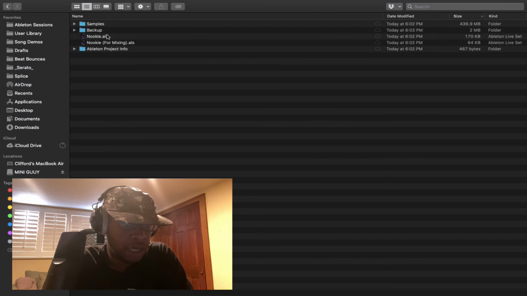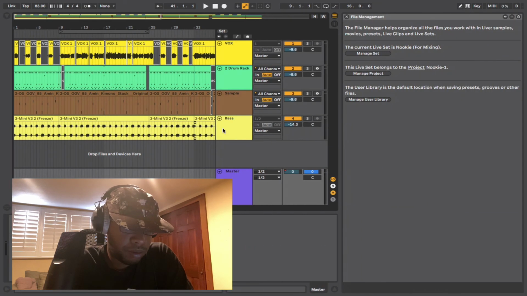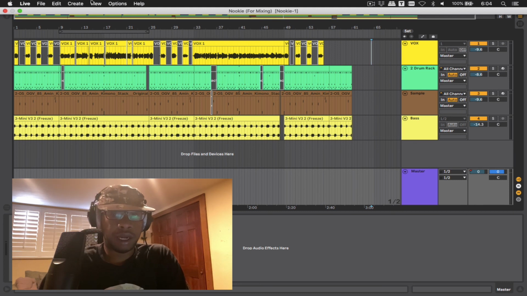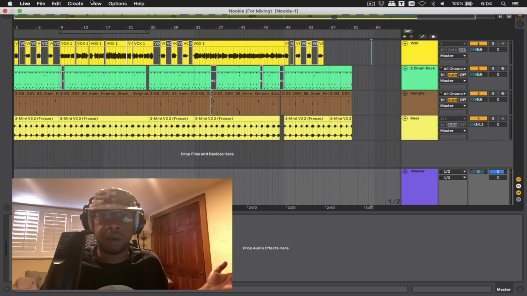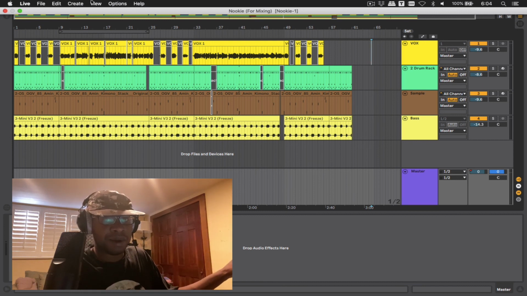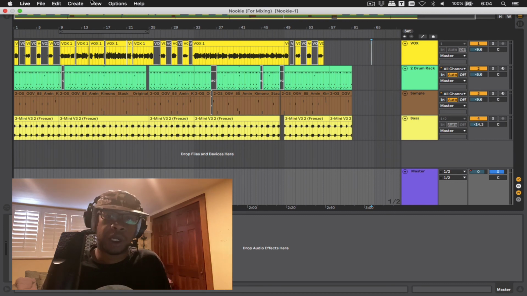If I double click it, it has the original session, it has our mixing session, which is what we've been working with, and it has all of the samples ready to go. So I can double click this session and it'll open up perfectly in Ableton, ready for us to use. There's a lot of flexibility. It's great to stay in the Ableton environment if you can. And I strongly encourage, especially MCs, to start learning how to package your sessions. So when you're collaborating with people, if you've got two or three verses, you can have just one verse from you, send it off to somebody, they add their verse, send it off to the third party, they add their verse, it comes back to you, you can mix it, you can send it to an engineer, and so on and so forth.